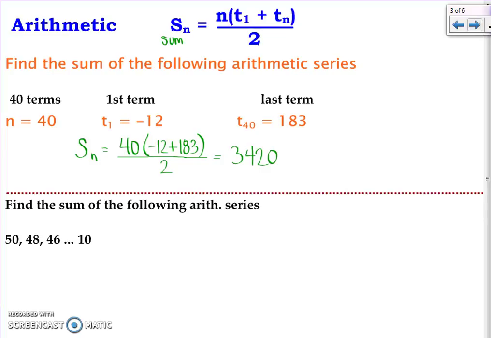Now, there's always three things we need in order to find the sum. We need how many numbers we're adding up, the first term and the last term. So on this one, this dot, dot, dot simply means that there's numbers in between there that they're not listing. Okay, so we do have the first term and the last term, but we don't have how many numbers there are. So we're going to use yesterday's formula to figure that out, to solve for n.